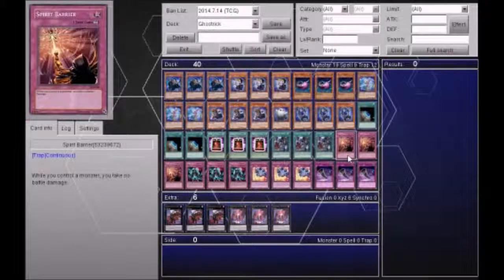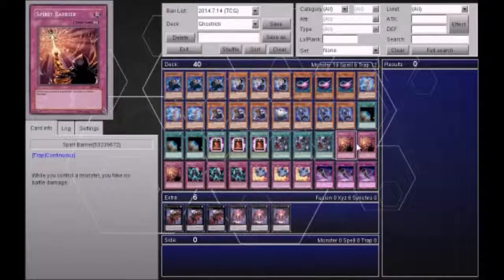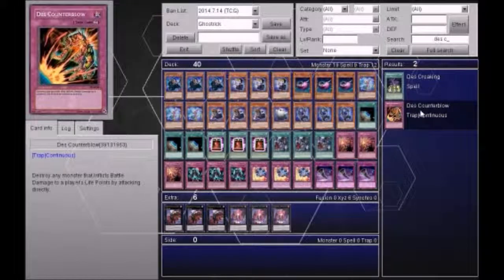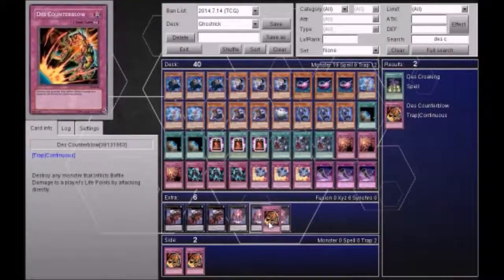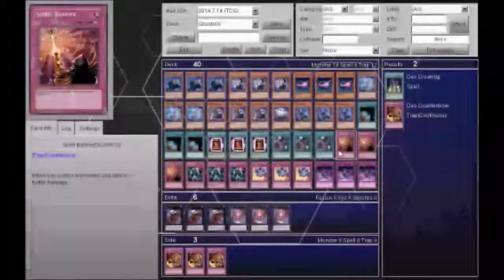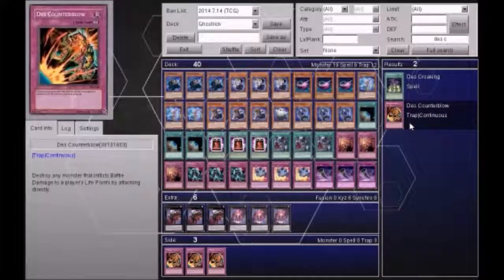Spirit Barrier. As long as you control a monster, you take no battle damage. So let's say they attack directly. Play Spirit Barrier, no battle damage. Also, another card you could have in here is Death's Counterblow. Destroy any monster that inflicts battle damage to a player's life points by attacking directly. So, if you want this instead of Spirit Barrier, you can do that. It's up to you. I prefer to stay alive though, so I put Spirit Barrier in here. But if you're not really worried about staying alive, then you can go ahead and put Death's Counterblow in here.